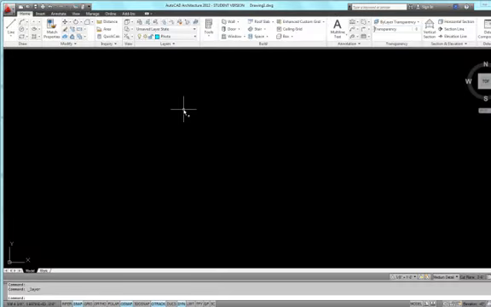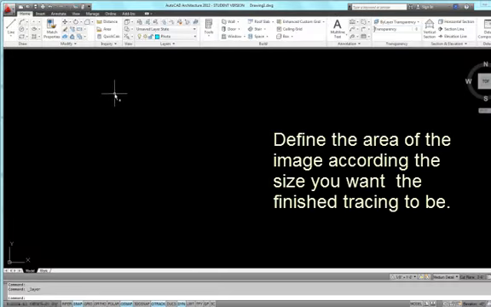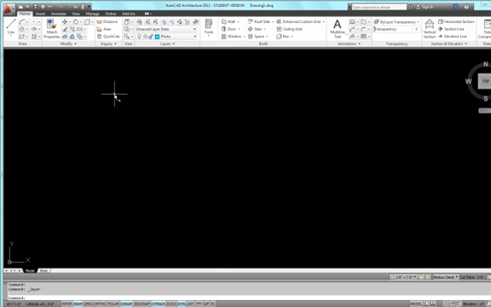One last step to set up, which is to define the area that you want to be your final tracing size. In AutoCAD, it's very misleading when you insert an image. An image could be as small as a couple of inches in width and height, but it could also be several feet. We once had a student that inserted her image file and she was zoomed way away, and none of us knew this, and her image ended up being 700 by 400 feet.